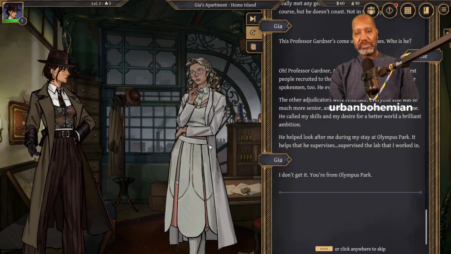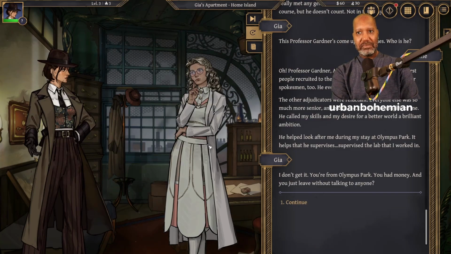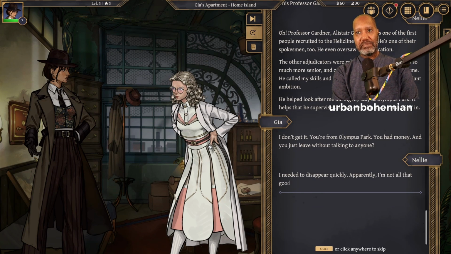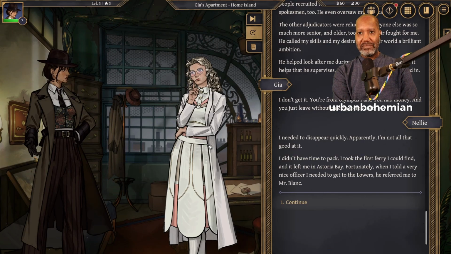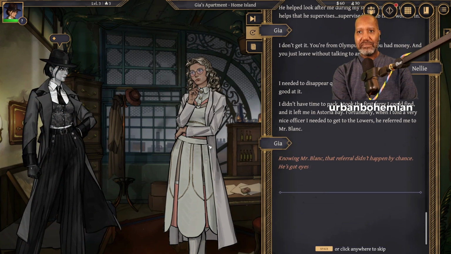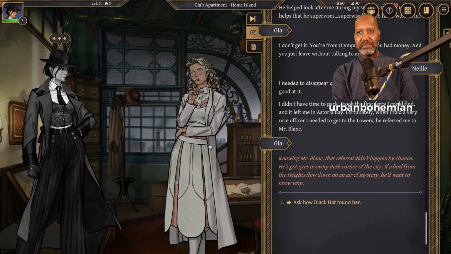I don't get it. You're from Olympus Park. You got money. And you just leave without talking to anyone? I needed to disappear quickly. Apparently, I'm not all that good at it. No, you are. I didn't have time to pack. I took the first ferry I could find. It left me in Astoria Bay. Fortunately, when I told a very nice officer I needed to get to the lowers, he referred me to Mr. Blanc. Knowing Mr. Blanc, that referral didn't happen by chance. He's got eyes in every dark corner of the city. If a bird from the heights flew down on an air of mystery, he'd want to know why.